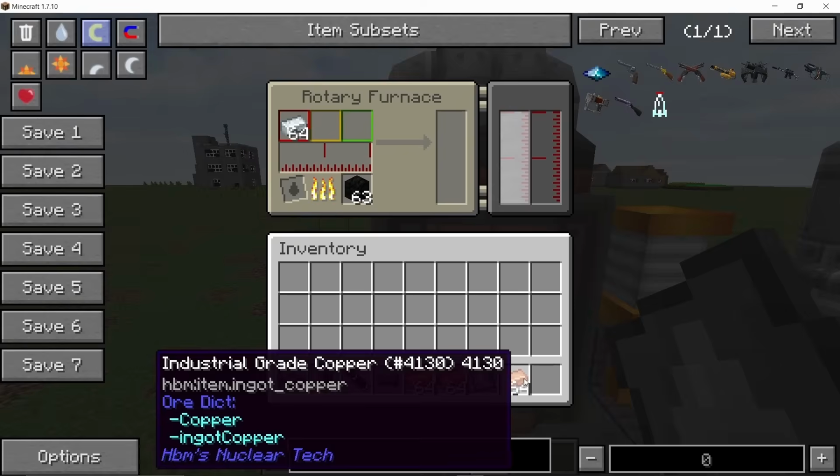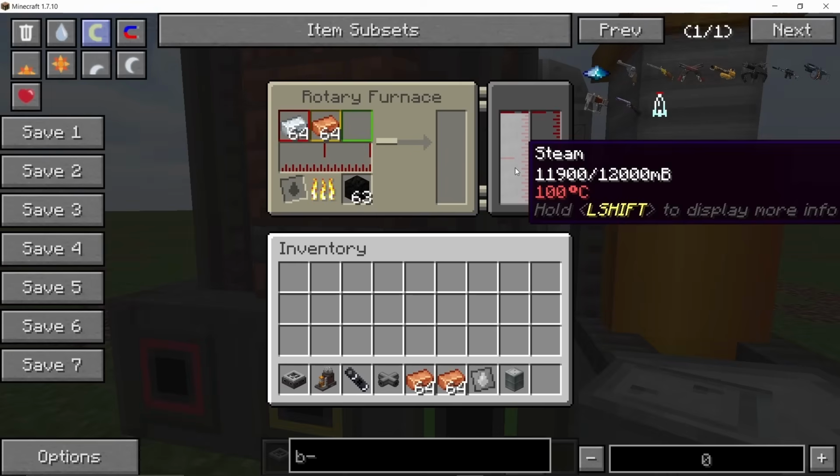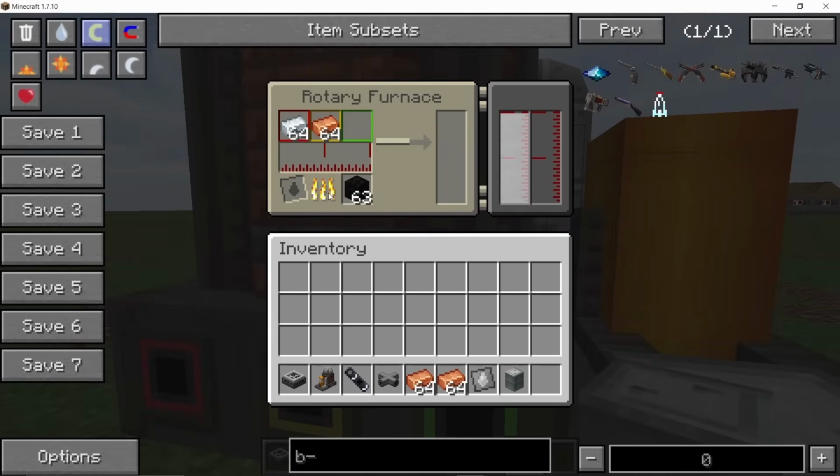Now the rotary furnace will only consume fuel when it is doing any recipe. So if it is running idle, then it is not going to consume any fuel. You can just store your fuel inside it, ready for use whenever you want it to.